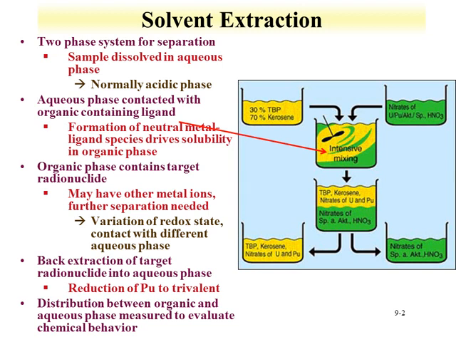And here's an example of where the mixing occurs. At this point, the two phases are mixed, and this allows the chemistry to occur. So within solvent extraction processes, the ability to mix phases is important, and as we'll see within the industrial-based PUREX process, there's a number of different routes that one could use for mixing the aqueous and organic phase. Then again, once the separation has occurred, the organic phase receives the target radionuclides. The aqueous phase is usually sent to waste.